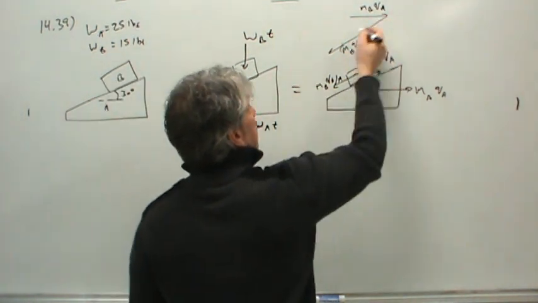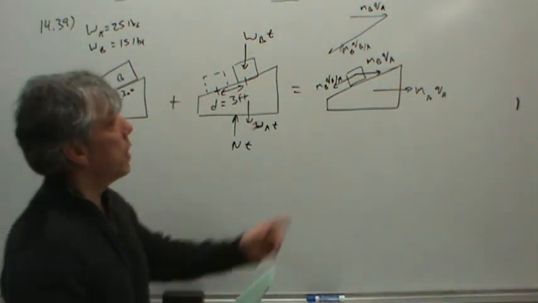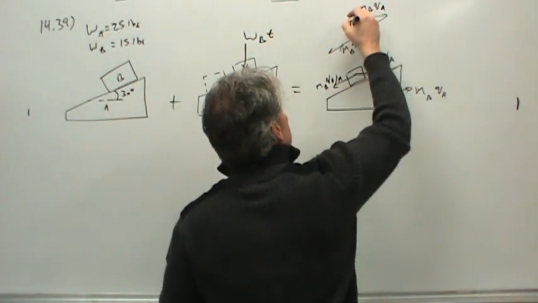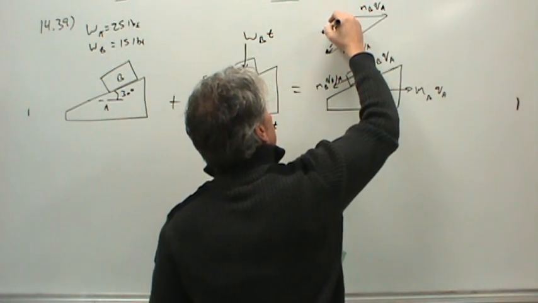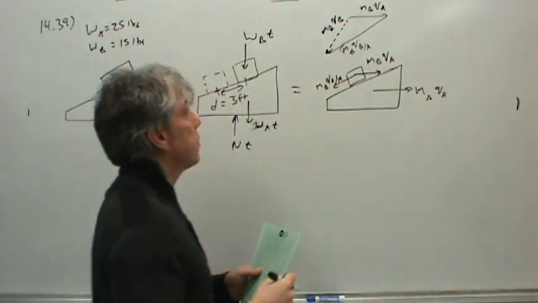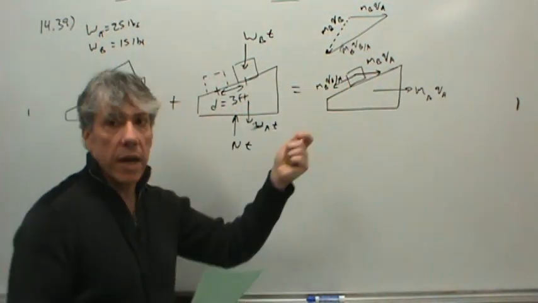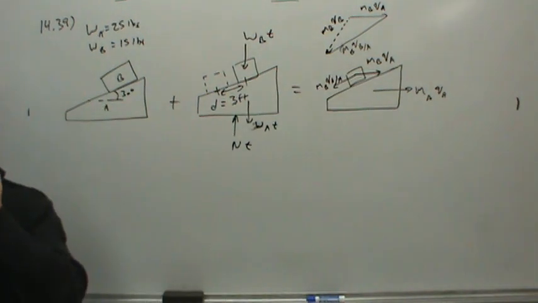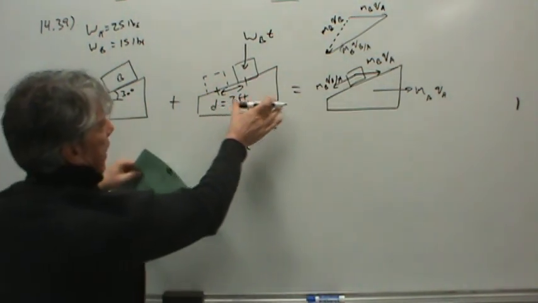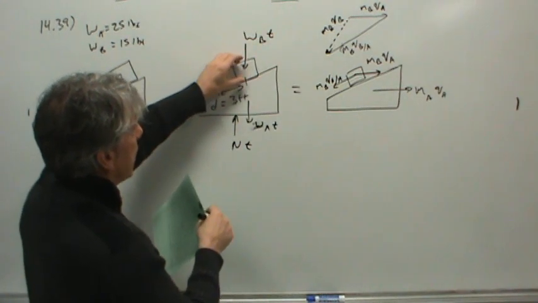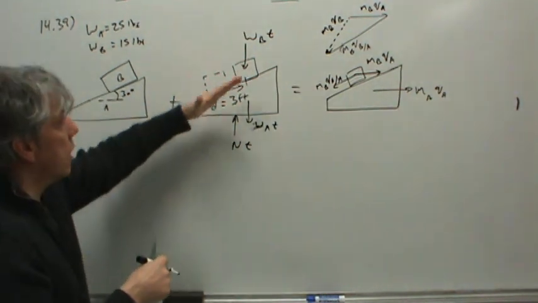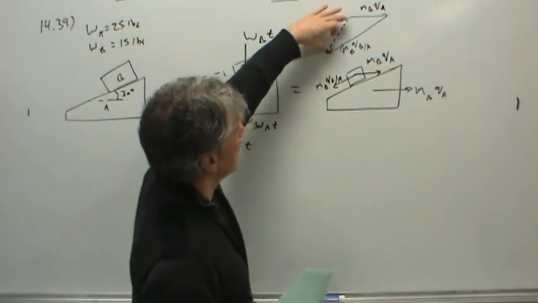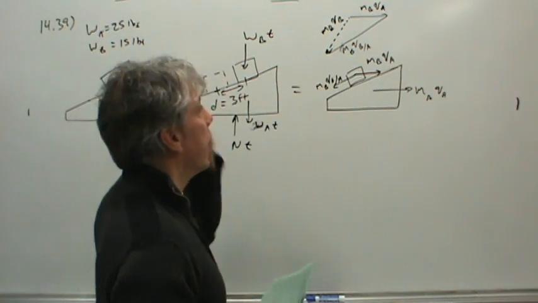You realize that these two vectors together represent the two components of momentum for block B. And so really, block B's momentum is like this. Now that should make a lot of sense. Block B's momentum is more straight down than the angle of the incline. Does that make sense? Because, I mean, it kind of makes sense. If block A is sliding out of the way, then not only is block B possibly moving down this way, it's also moving down. So it's got more of a slanted direction relative to a fixed coordinate system. So it makes sense to break them up this way. And why would I do that?